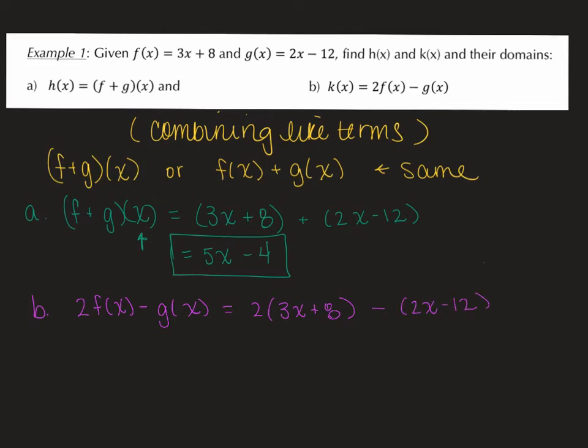So notice how these are in parentheses. You want to make sure you're keeping them in a group. Okay, the reason why is that minus sign goes to everything in the group. So using some simple algebra skills, we can distribute. So we'll end up with 6x plus 16. We can also distribute this minus sign. That's why it's nice to keep them together. So we end up with minus 2x and then a plus 12. That's where most of your errors are going to come into place here. Combine like terms for your final answer, we end up with 4x, and then we have 28.